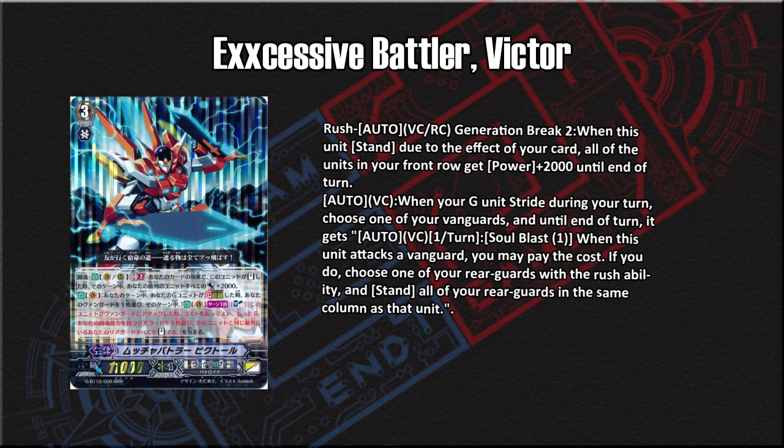You've got Excessive Battle Victor, which is your grade 3 triple rare, so it's your new Victor Stride Break, which is the rush ability of Vanguard or Rear Guard Circle GB2. When this unit stands, use the effect of your card. All of your units in the front row get +2k until the end of the turn.